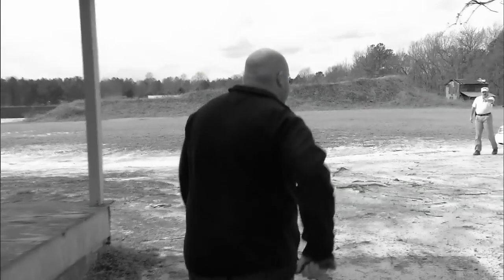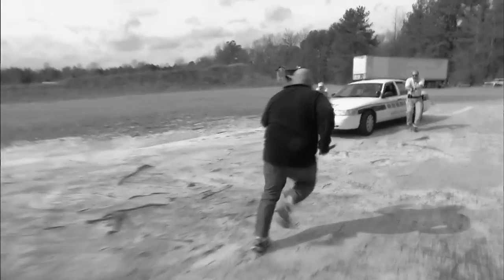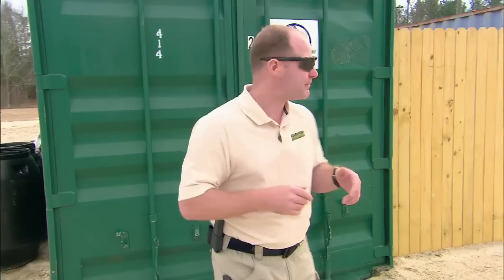Earlier this episode, you saw the armed suspect with the knife charge the officer. Well, that brings to mind an interesting drill called the Tueller drill that says the average person can cover 7 yards or 21 feet in 1.5 seconds.